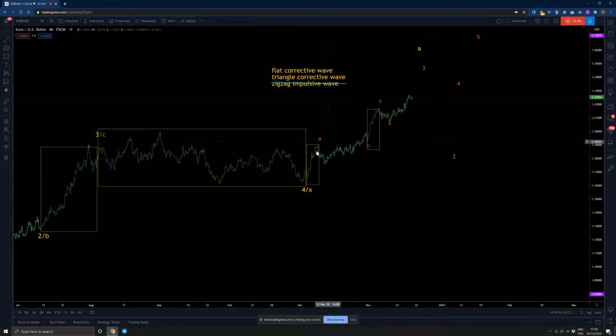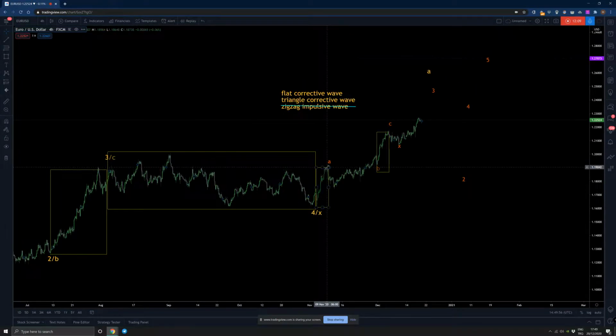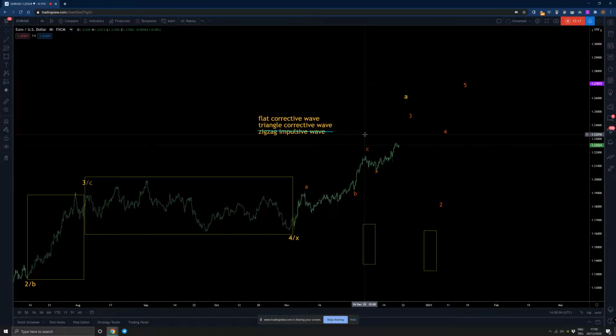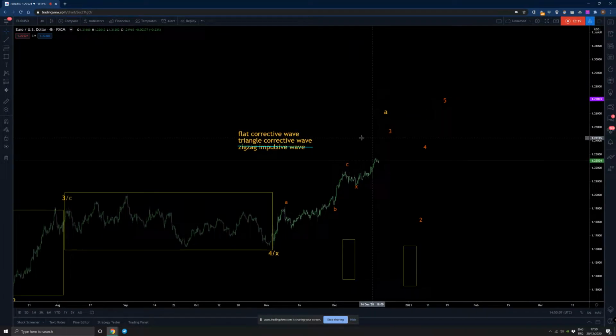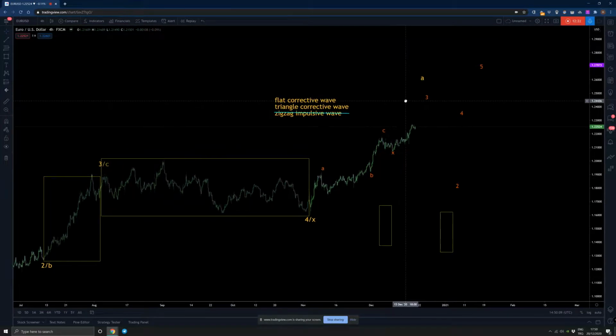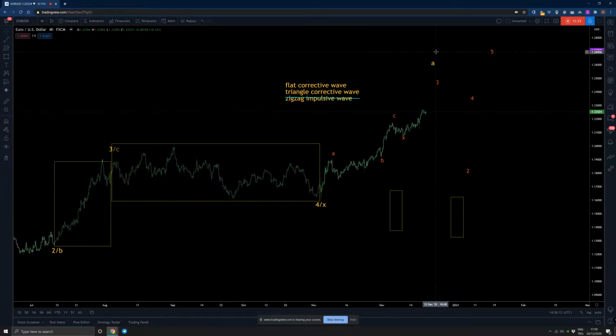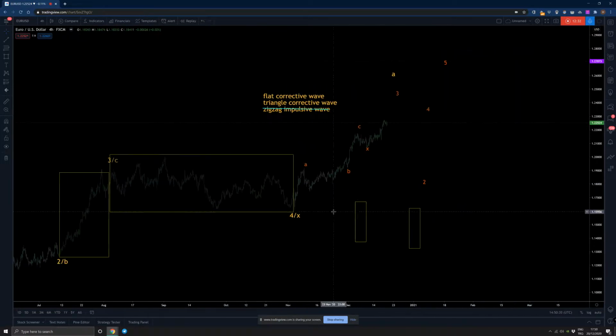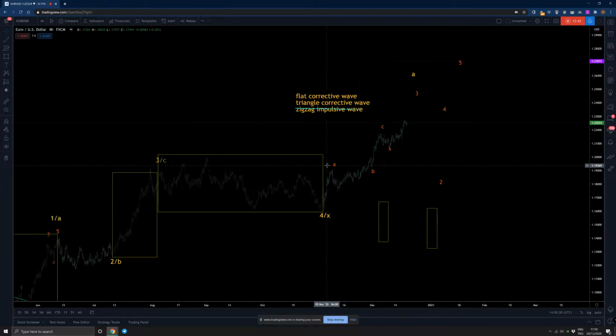If that's a zigzag, then you can actually think about something like 1, 2, 3, 4, 5, like how I said while we were thinking about the fifth wave approach. Now the bad part about this is, if this is a fifth wave or an impulsive move, we cannot understand if this is 1, 2, 3, 4, 5, or actually an ABC corrective wave, because the impulsive wave will be the same for the fifth wave or the zigzag as well. So that's the tricky part.